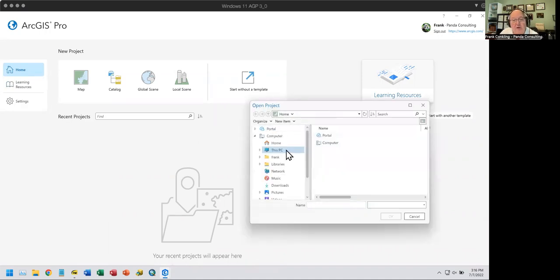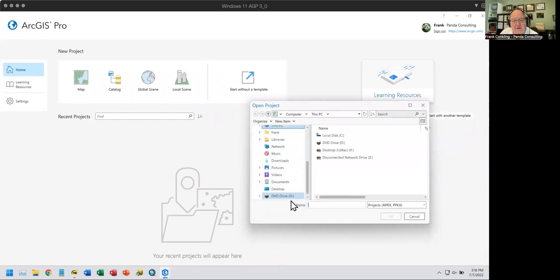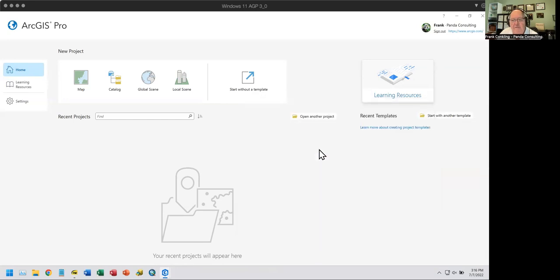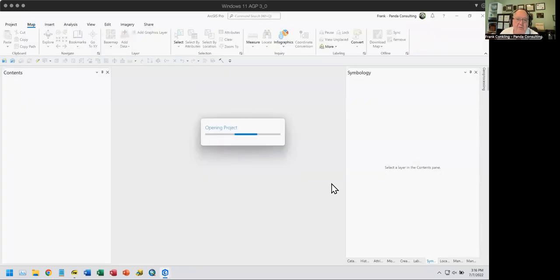When I go to open up another project, and let's go down here and just go to another county here. I've got a project here. Here's what will happen.